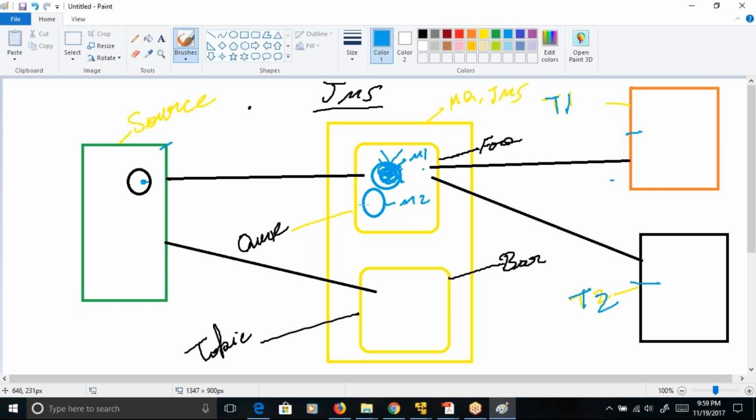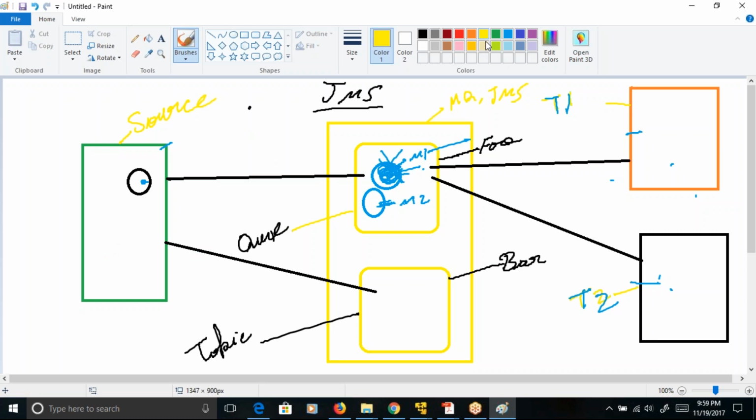It will never happen that M2 gets consumed before M1. M1 will always be consumed by one of these, and then M2 will be consumed by one of these. Message will go to only and only one person, so that is why we call it point to point, one to one. So this is the concept of queue.